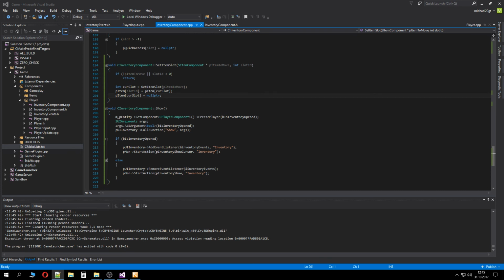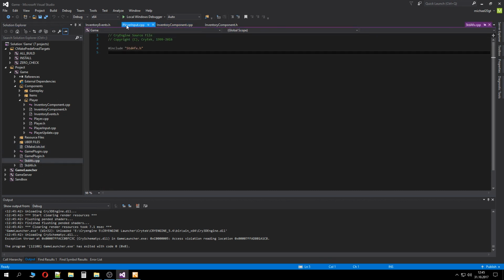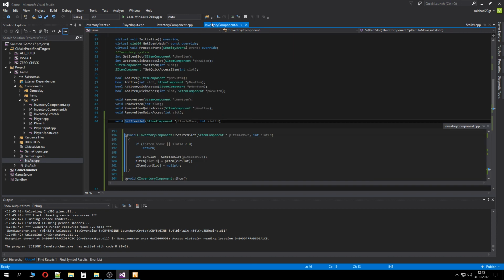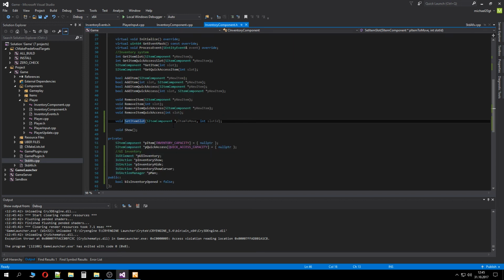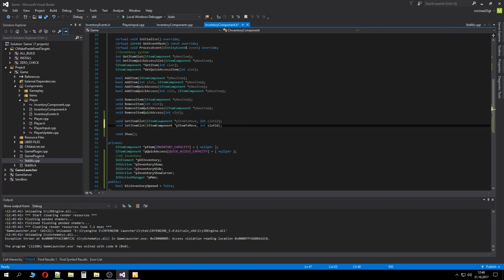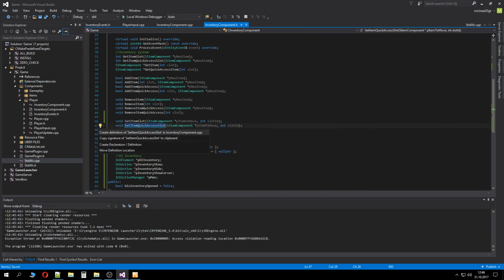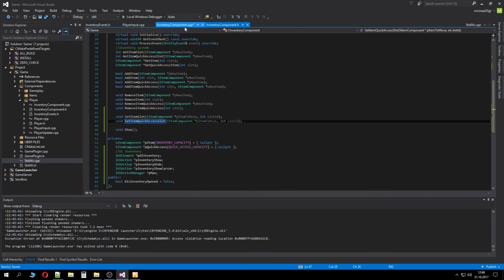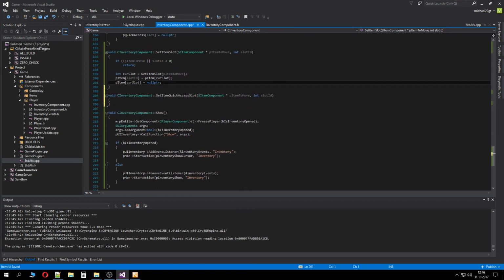So, what else do we want? We want also to be able to handle the quick access slot. So let's do right away all that we have to do with this. Set item quick access slot. It's gonna be almost the same as that one, so we can copy this.